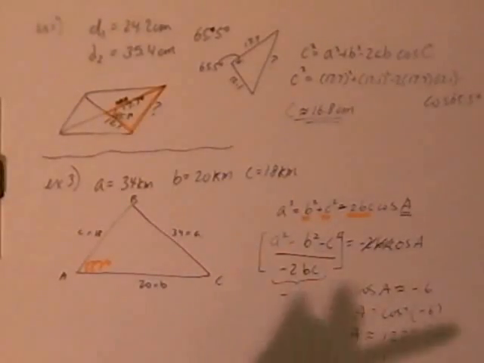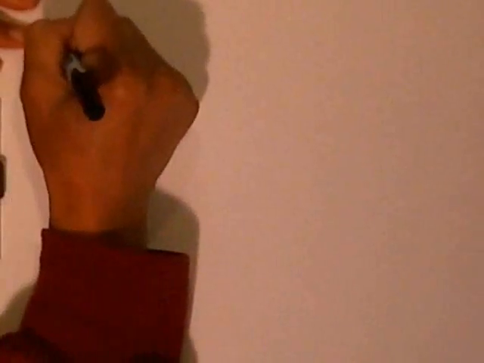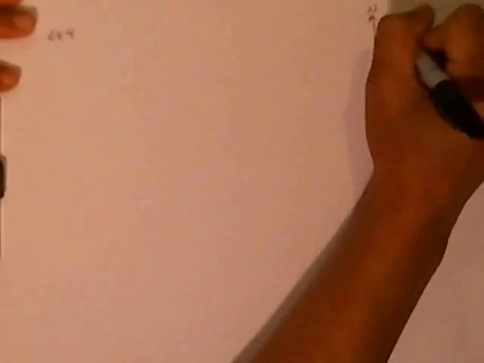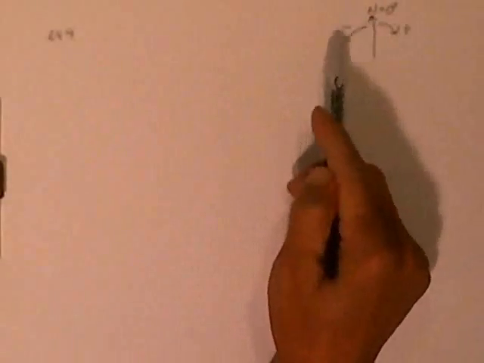Let's try one last example here. And this one's a little bit difficult because this example, number 4, they use, what's it called? The bearing method. Remember that the bearing north is equal to 0 degrees, and going this way is positive, and going to the left is negative. So going to the right is positive, going to the left is negative.